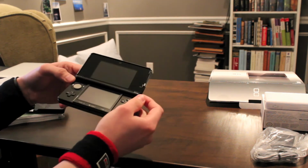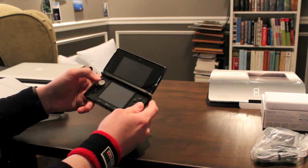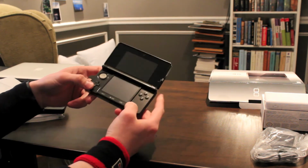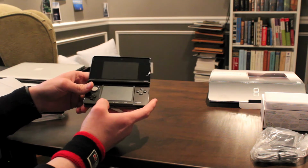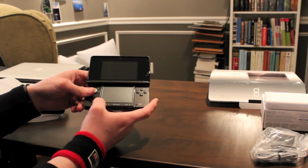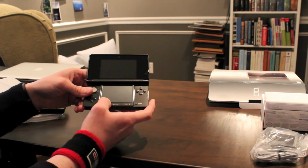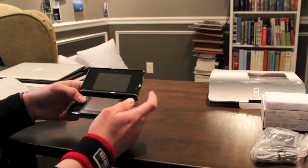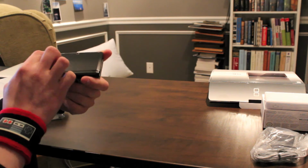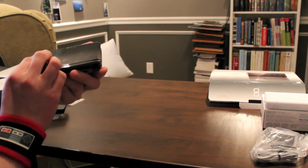When you open it up, kind of an analog joystick here. Joystick type device plus directional pad, ABXY buttons, power. These buttons at the bottom here are select, home, and start, and they're not touch sensitive. They look like they could be, but when you press them there is a bit of a click to them. So there's a camera up here. I'm not sure what these are on the back here. They look like cameras, but we'll see.